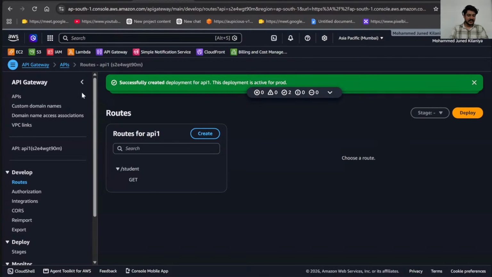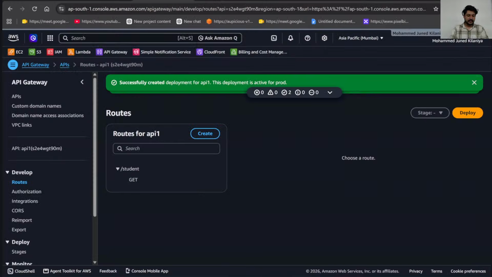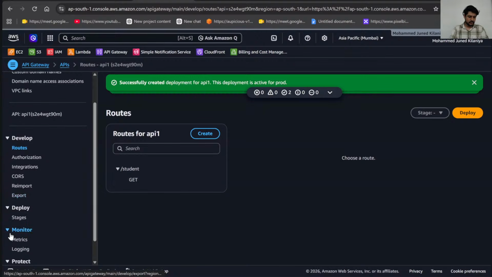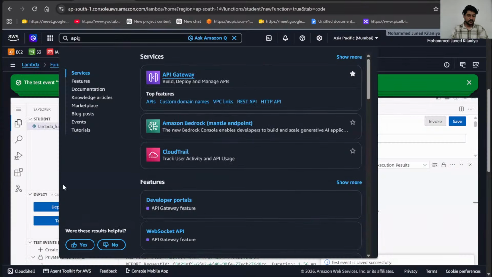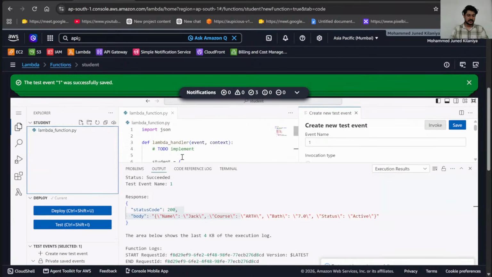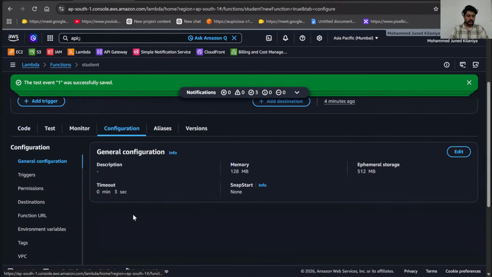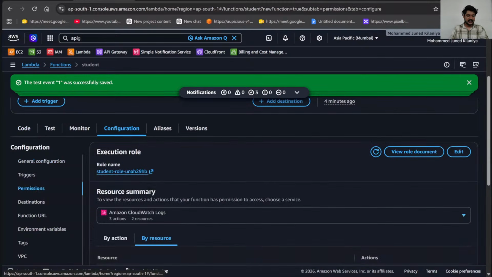Or maybe this API gateway does not have a permission, or Lambda does not have a permission to run the code of API gateway. So if I check it now, I'll see it here quickly. Refresh, refresh, refresh, not found. Why? Maybe some permission issue. One of the issues is in my Lambda function, we have to apply some permission here. So in this code, I go to configuration, permission part, and here I see one role.